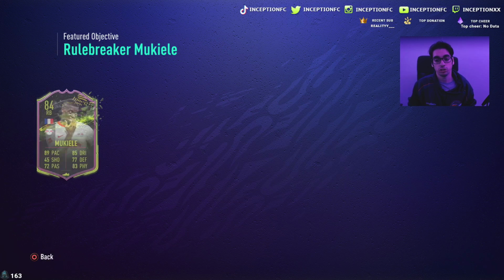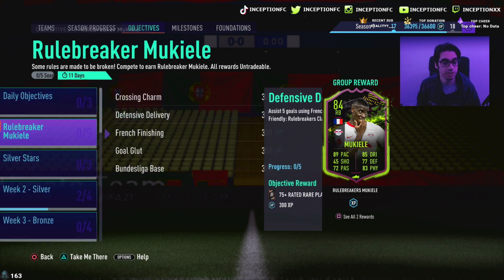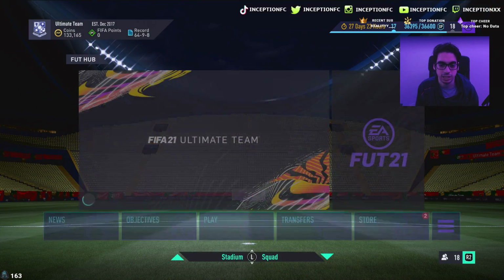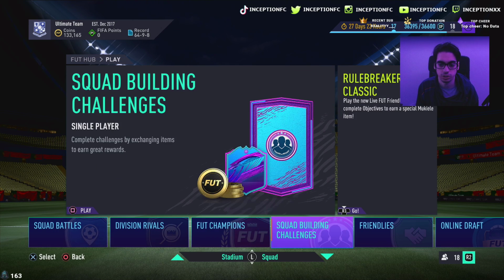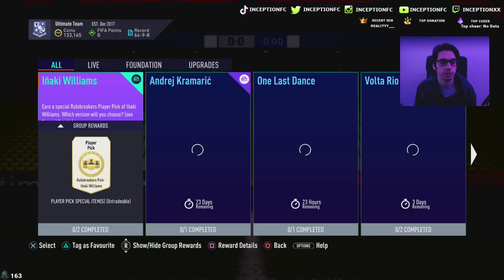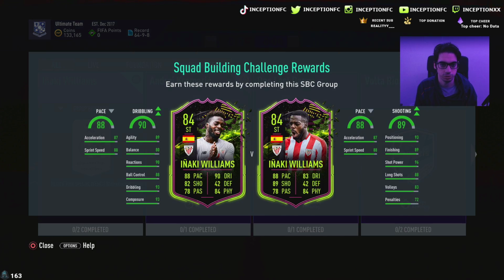Now, in regards to the stats of this card, we will be checking it out on Futbin in a bit here, but I do want to see what SBC they actually released as well, and it is going to be, because I have no idea what it is, the SBC challenge is going to be Enochi Williams, player pick special items. Earn these rewards by completing this SBC group.